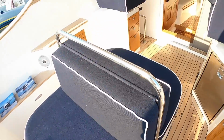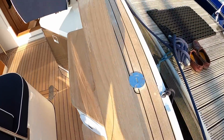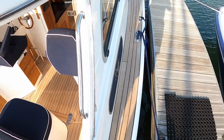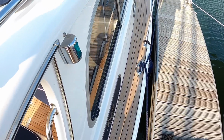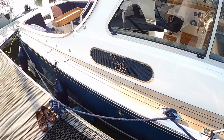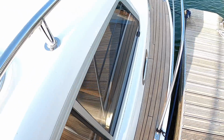Now the last thing to talk about is the decks. We haven't had to wander around the outside. There's a step up here, and you've got handrails here and here, so it's really easy to move around. But also, these decks are nice and low, so if you come into a marina, it's a really easy step off onto the pontoon. You're not having to rush around the back or leap on or off. It's just a gentle step up and you're on the boat.